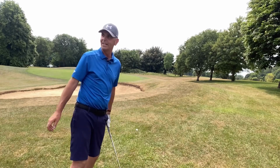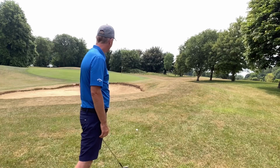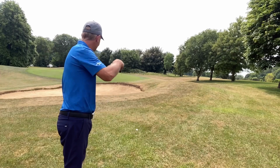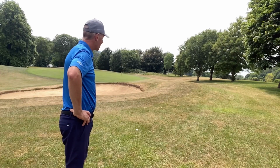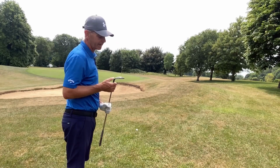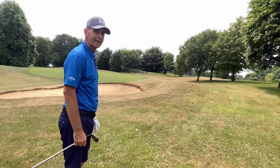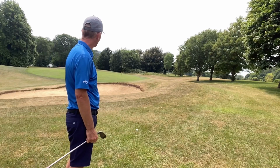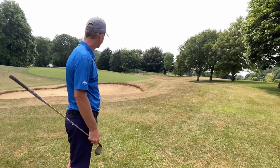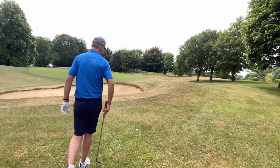Yeah, so this first squirrely low cutty one that I hit, which was not very impressive at all, has ended up probably in a place where a lot of you have been. So a tricky chip, because I'm chipping down onto this relatively hard green. I've got an all right lie, so no real complaints there. You've got to go with your most lofted club, so in my case that's a 58, and it's all about hitting your landing area. I've got very little space to land this ball. It's probably the first meter of the green if I'm realistically going to have a chance for a birdie from here, but you've got to try and fancy yourself a little bit. I'm not in a bad place.